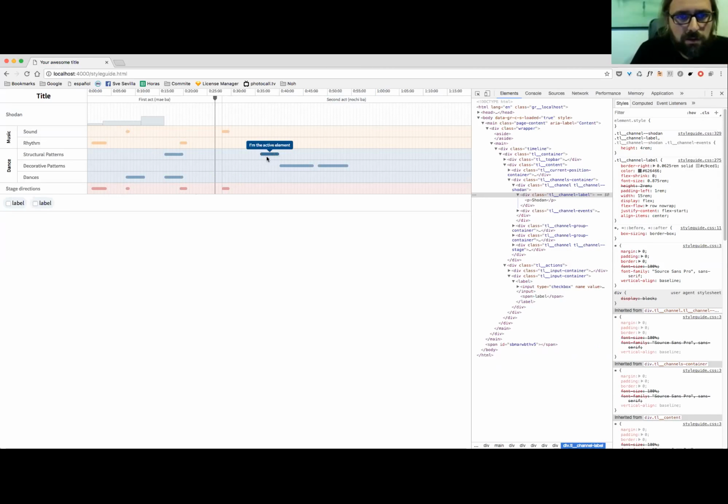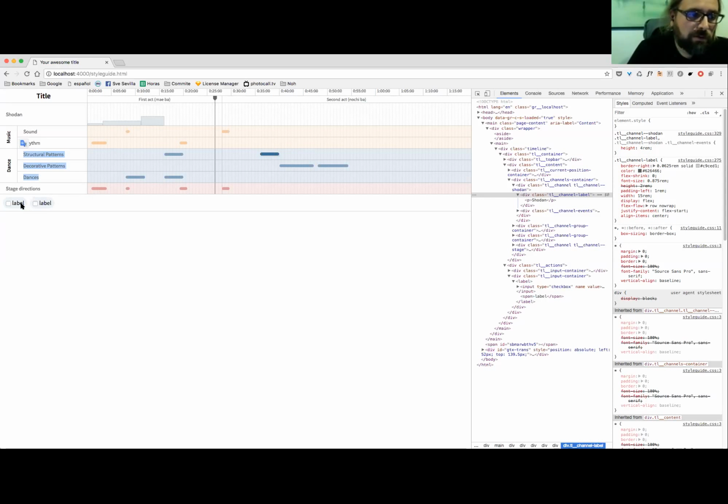It was a way of working so that similar elements or elements that are grouped in the same blocks, like dance and music, have something in common, in this case color. So we can group them together, or the color here has a meaning: these elements are in the same group. We also have states for active elements that will show this information on the sidebar that we also introduced last week.